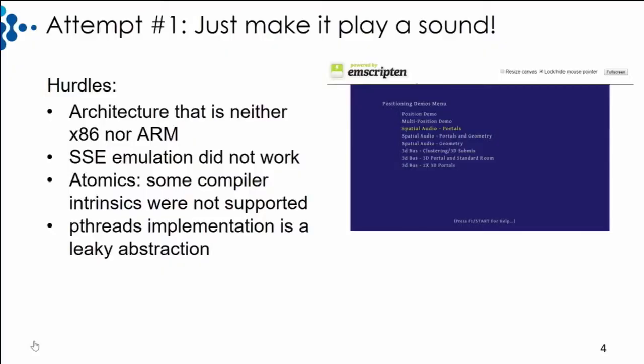WebAssembly is an architecture that's neither x86 nor ARM. So there were a couple of code paths in our code base that assume one or the other, so we had to fix those. Also, at the time that we were working on this, there was mention in the Emscripten documentation about SSE emulation for SIMD, and we could never get that to work. And I believe that it was removed from the documentation a little bit later.